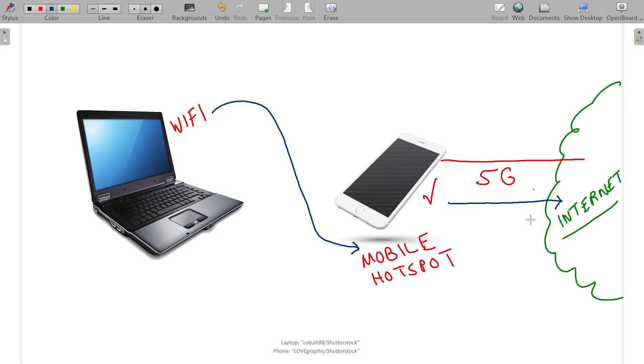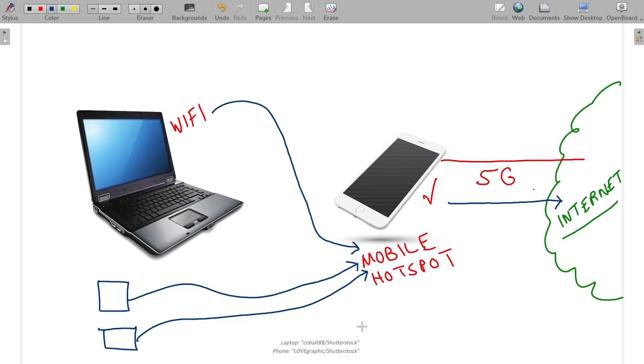So your laptop is piggybacking the smartphone to gain that access to the internet. It's a great solution if there's no public Wi-Fi or no hotspot available to you. Create your own and use your cellular connection. And you can have other devices connected to that hotspot as well. As long as the device knows the password to connect, they can all share that smartphone's internet connection.